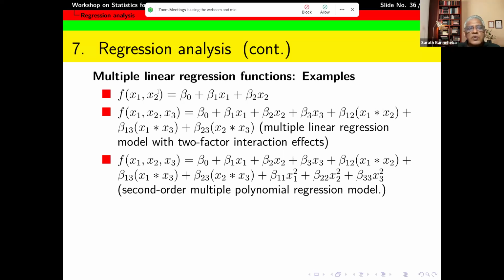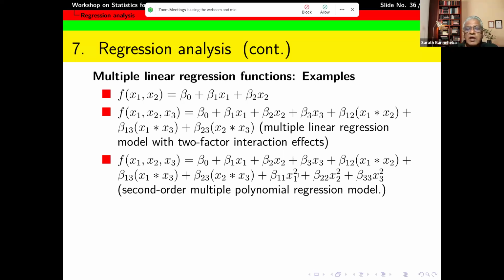Generally, this kind of thing is called interactions, or we can call it products. So in this case, this function is linear, I mean, it's a flat surface. It's a surface, not a line or curve. This is also a surface, right? You have two variables here, so these are three. You can depict this function in three dimensions as a surface, but it's not a flat surface now, whereas this one will be a flat surface. But both are multiple linear regression models.